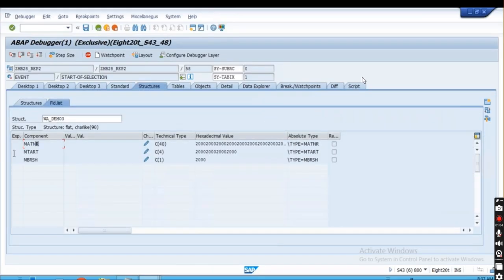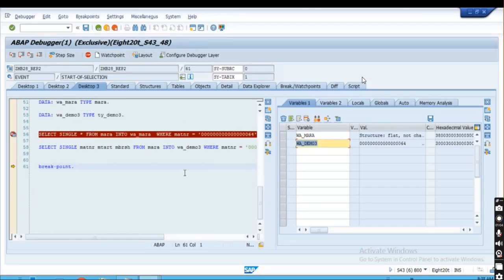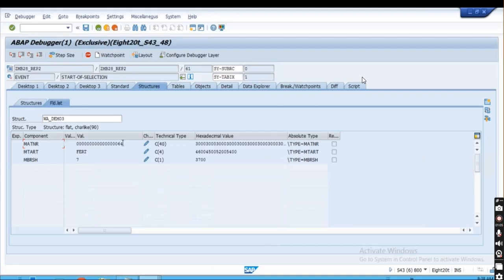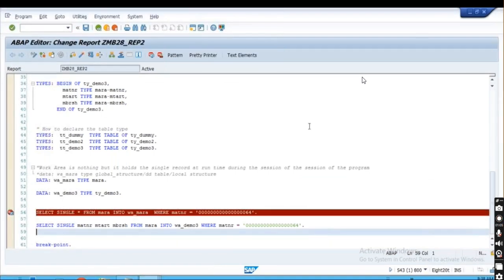Currently it has only three fields, because only three fields are defined in that reference structure. Press F6 and you can see only three values got populated over here: material number, MTART and MBRSS. If you want, I can use this in my program.